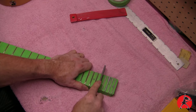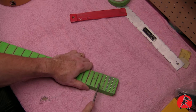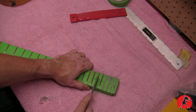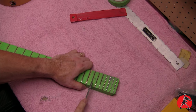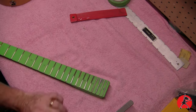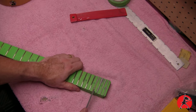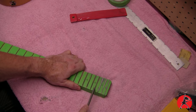If I had to bring all my guitars to a tech every time there was an issue, I'd be in the poorhouse. I'd rather spend my time fixing my own guitars and put the money that I'm saving towards other guitars. It's a win-win situation in that case, for me anyway. So we've got 1, 2, 3, 4 frets to go, guys. If you want to fast forward at this point, you can. It's the same process over and over again.